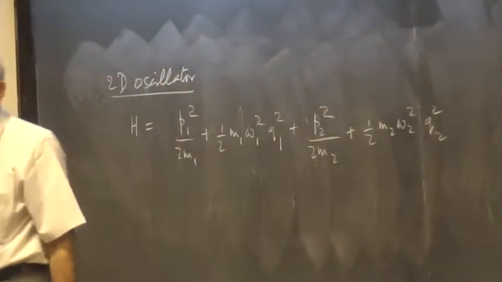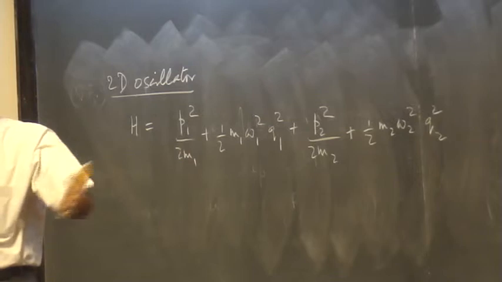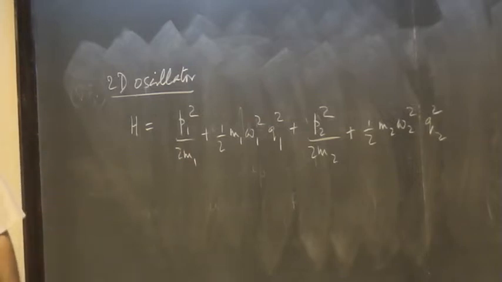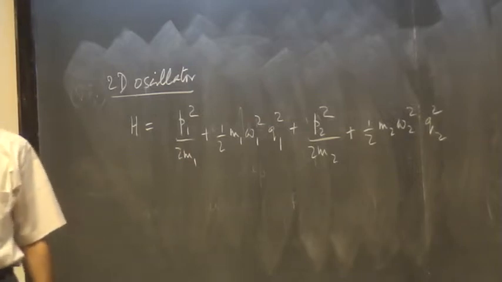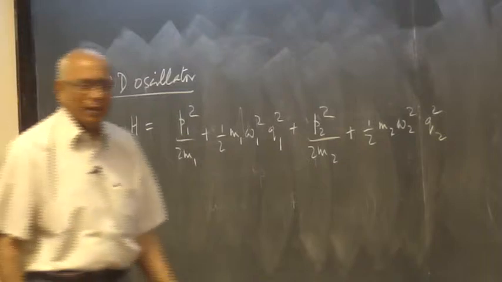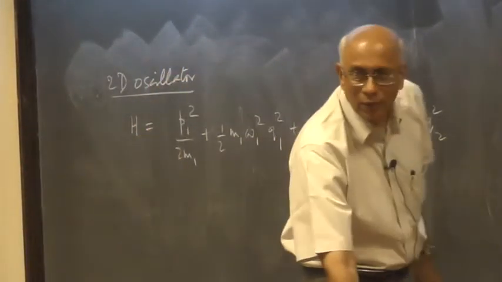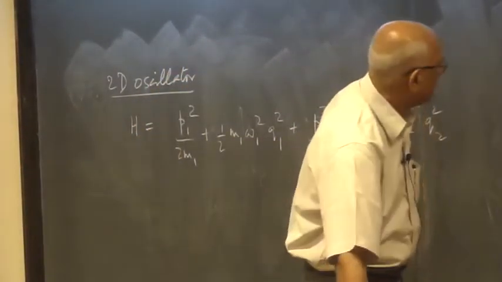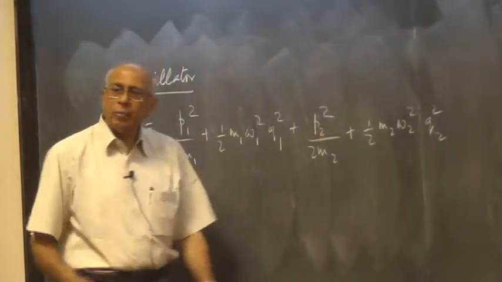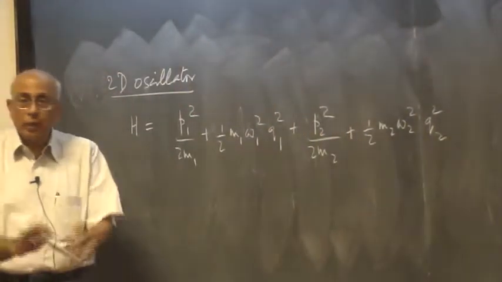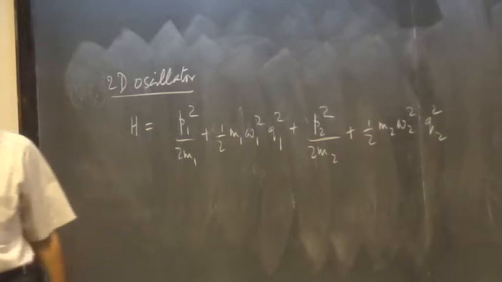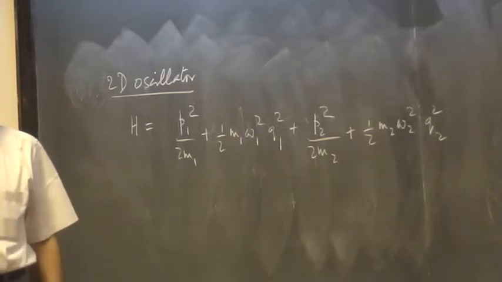It's two oscillators. That's a special case. I'm just taking the most general case possible. Two different masses. The mass is not very relevant here. Later I'm going to go to a very special case of this where the masses are equal, frequencies are equal and so on, because that problem has some very special symmetries.